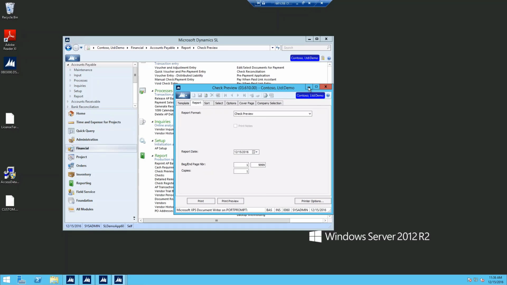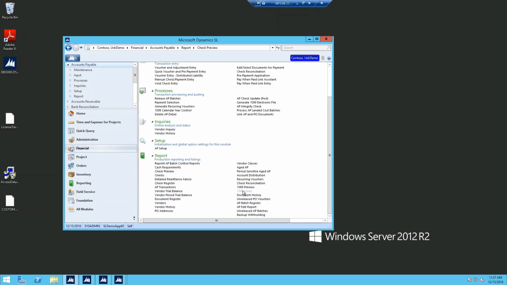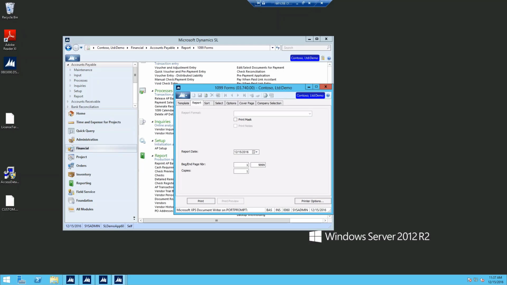And then once you're ready and you've decided that you've gone through that and checked all your forms, when you go to print 1099 forms, it's only going to be the ones that meet the criteria for the 1099 limit. So you're not going to see everybody, you're just going to see the ones that are legally supposed to get 1099s this year. You can print these as many times as you have forms.